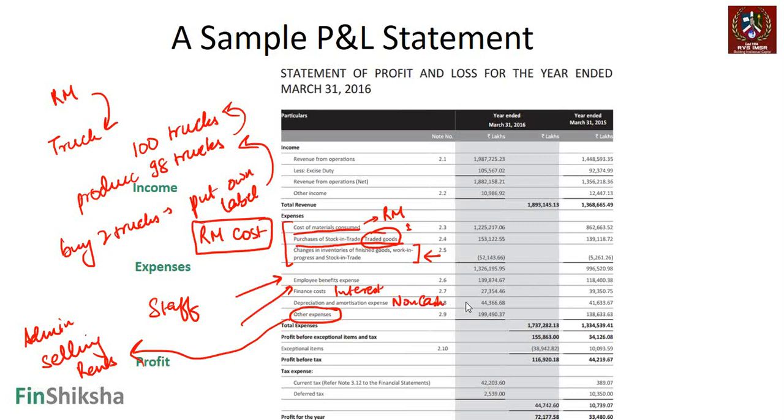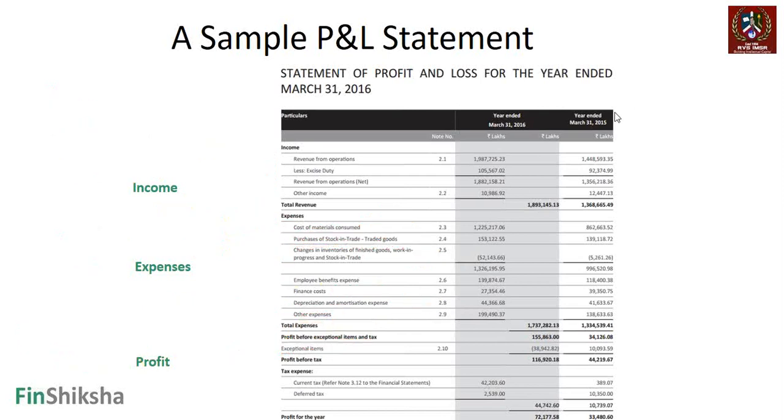Once the expenses are taken care of, we reach what is called profit before exceptional items and tax, right? Now let's understand what we mean by this term, exceptional items. Anything that is out of the ordinary for a firm is called an exceptional item. Usually these would be non-recurring in nature. We will look at further detailed examples of this, but this is an exception. This is essentially a one-off item. It's happened this year. It might not repeat next year, right? That's the definition of an exceptional item.